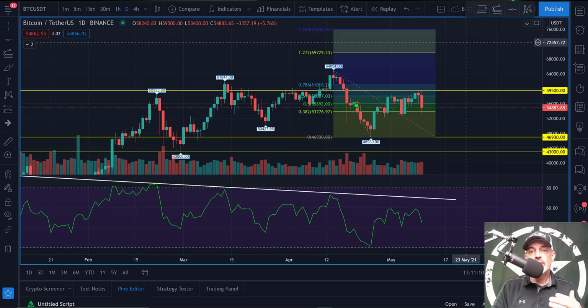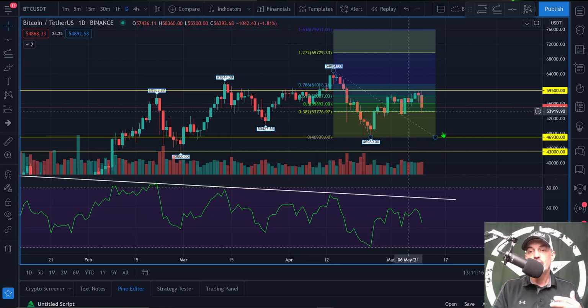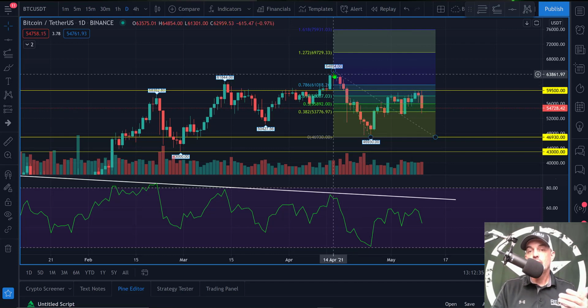And so with the fib extension, you can see that the 382 level is right around where it is currently finding support. Even on this most recent sell-off, it came down in and kind of rejected from that area. And if we are able to breach this 59.5 level that is current resistance, you could be looking at somewhere between the most recent all-time high, which is just shy of 65,000, or the next level of resistance would be just shy of 70,000 at around 69,729, or perhaps a best case scenario, the top would be 76,000.